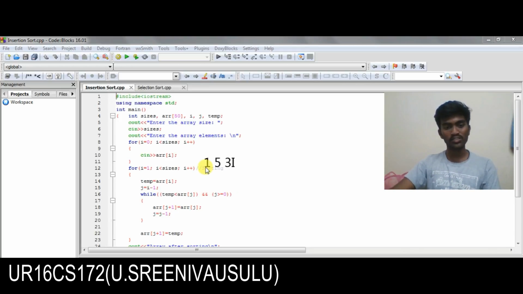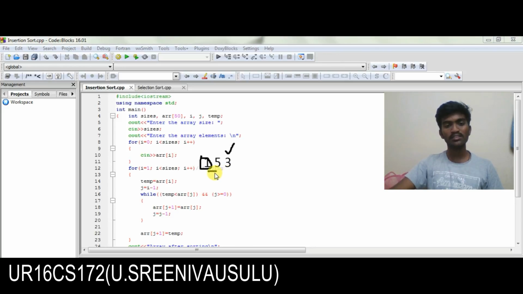First it will take 1 as the minimum element. Later it will compare it with the second element 5, and 5 is greater than 1. So 1 is still the minimum element, and next it will compare with 3. Comparing with 3 also, 1 is the minimum element, so 1 will stay in that position.